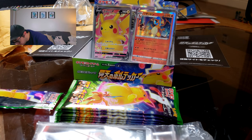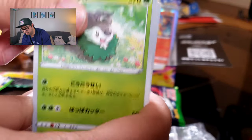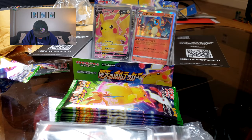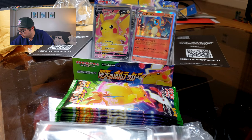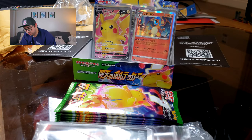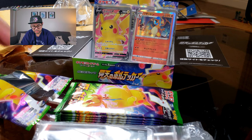Ooh, I like this one right now. All right, here's Nessa. And the one before the Go-Goat. This guy, Sableye. Charmeleon, interesting. That's supposed to be the rare? Charmeleon, huh? But it's uncommon. It's got a U, so that's an uncommon. So you don't necessarily get a single rare or a holo rare or any rare at all in some of these packs. Interesting. So some of these packs don't even have a rare in them. Some of them have uncommons as the rare in the rare slot.